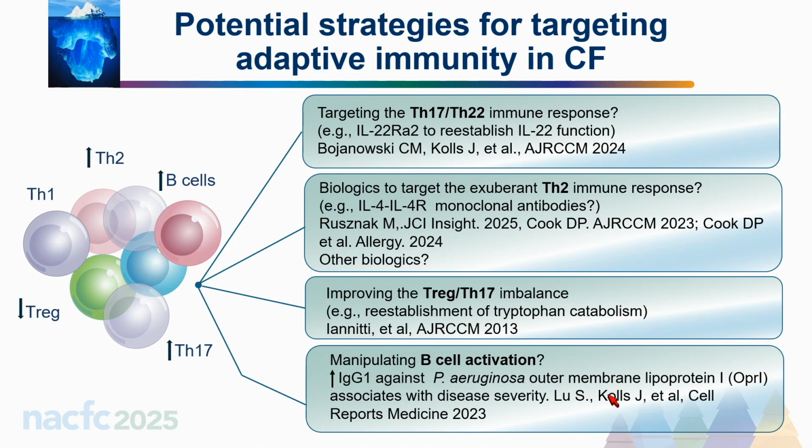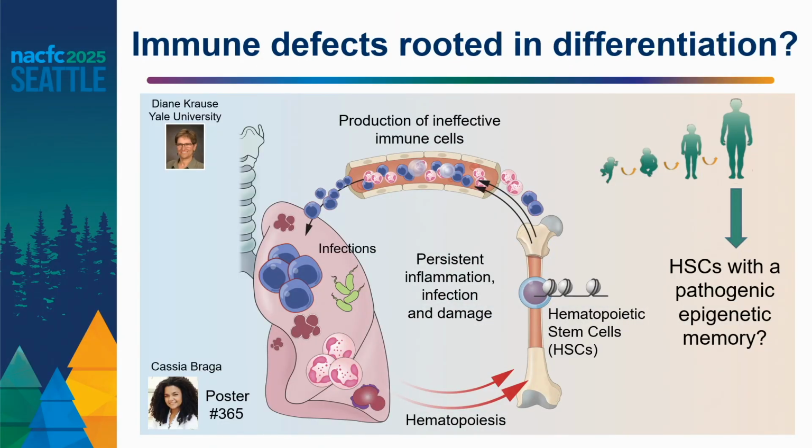I want to point out a recent work by J. Cole in which he started to look into that in detail and realized, using a mouse model, that the IgG are there, but they are not all the same. They are all skewed to a specific outer membrane lipoprotein that is present in Pseudomonas aeruginosa. There is a difference in the type of IgG that are produced, and so is this something that can be targeted? Now that we started to identify and study the mechanism, we can think about how to immunomodulate, and the field is evolving very fast in potential techniques and approaches that we can have to target those problems.